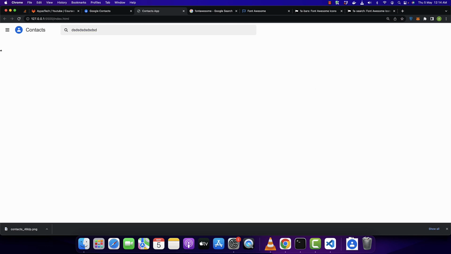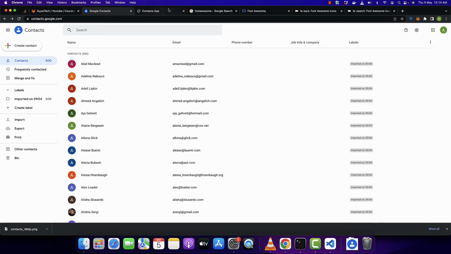All right, we have the menu button in place. We have the contacts logo. We have the input where we can try to search, and we also need one of the action buttons. But before that, actually, let's keep it simple for now, and then we will work on the search section further to make it functional.